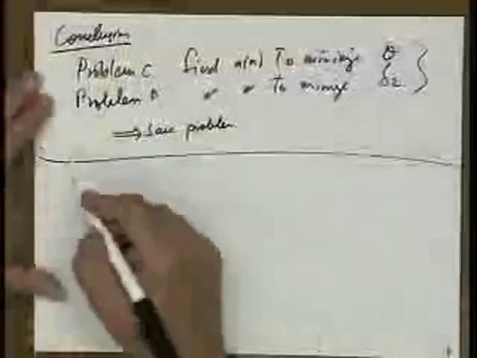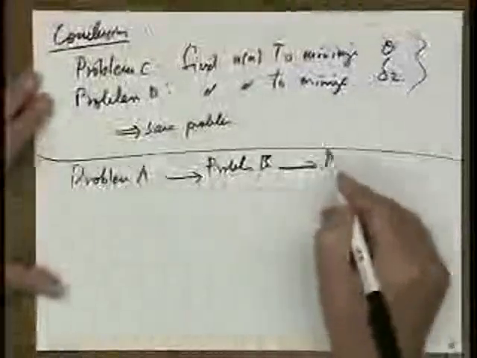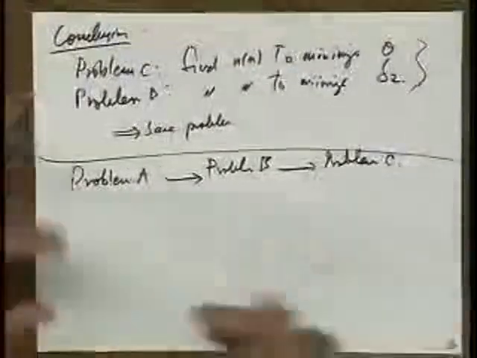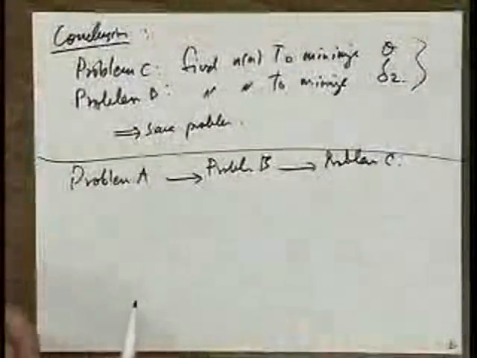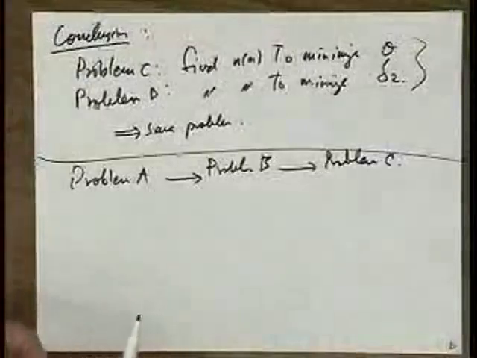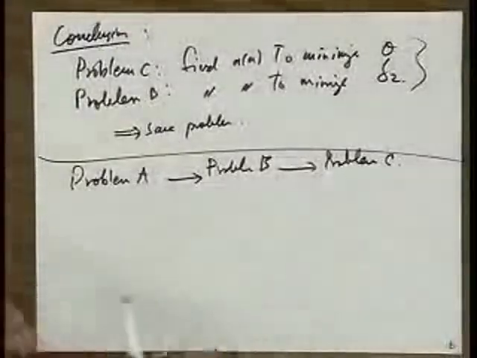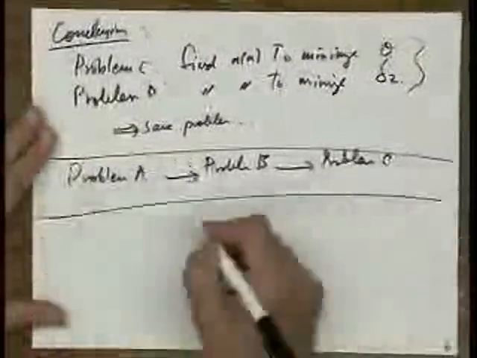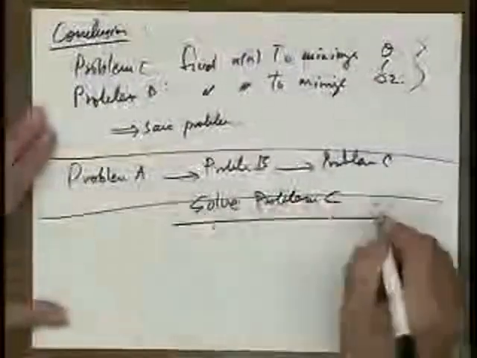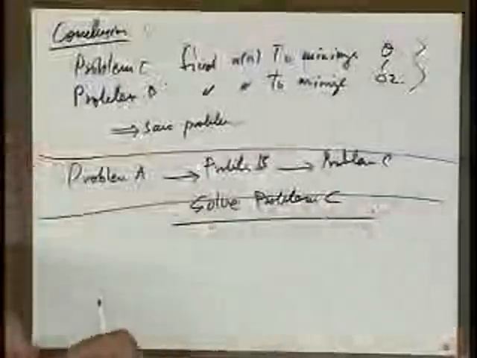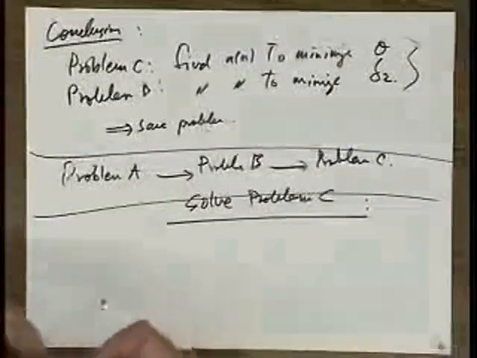So where we are now is, again, we started with problem A, we reduced it to problem B, and now we reduced it to problem C. And now I'm going to come up with a way of solving. Now it's time to bite the bullet and actually solve problem C. And how do we go about solving problem C? Well, you solve problem C by using what I mentioned last time, alternation theorem.